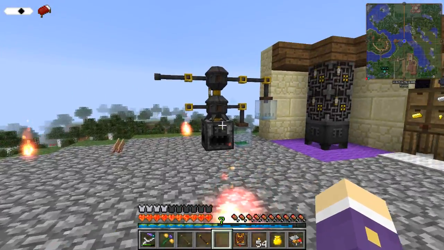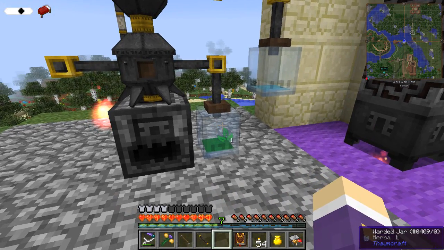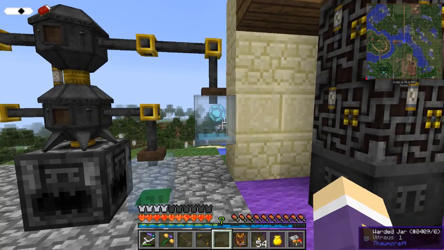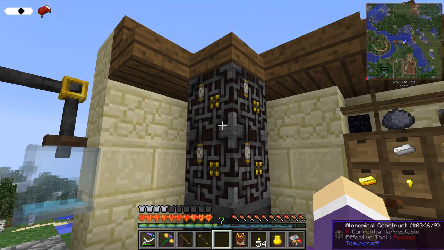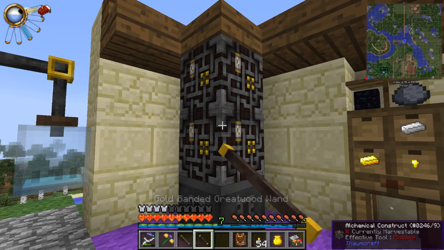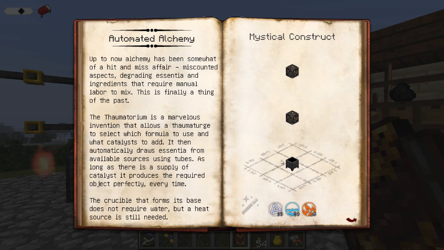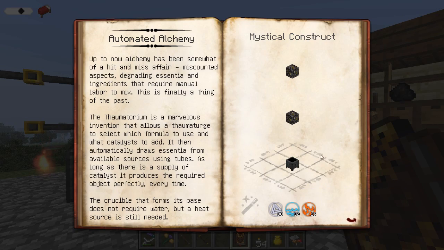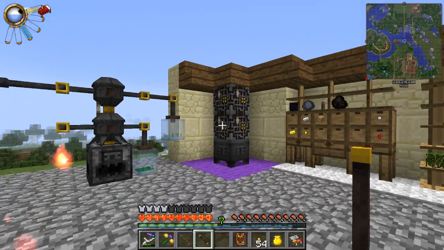We haven't got everything done, but we have got this set up so I can now get the jars of Essentia. And then those jars of Essentia will be useful in this thing here, which I'll have to start showing you how to use next episode. But before that will work, I need to tap it with a wand, which has got that clean amount of Essentia in it, as it were. The Ordo, the Aqua, and the Ignis has to have that amount in the wand before I can make it transform and start using it.